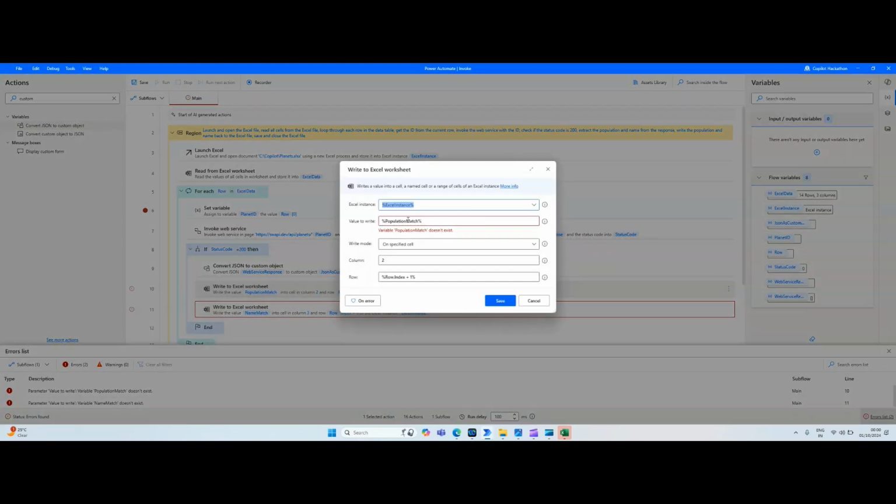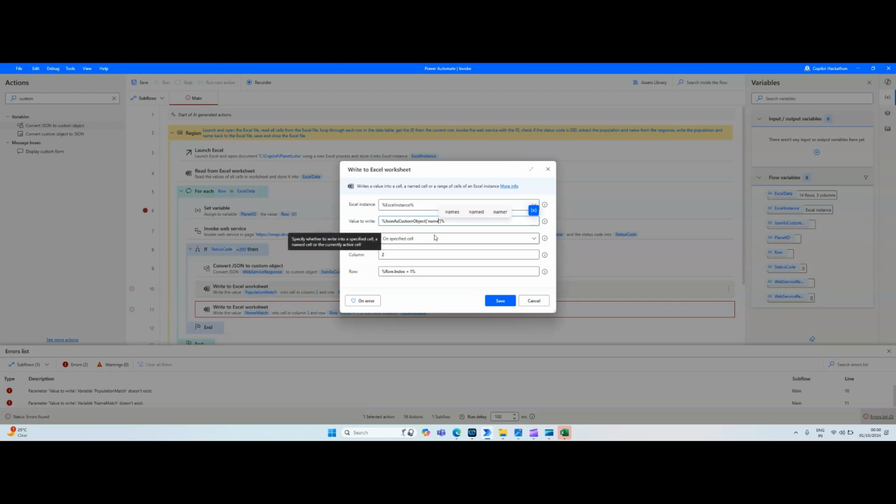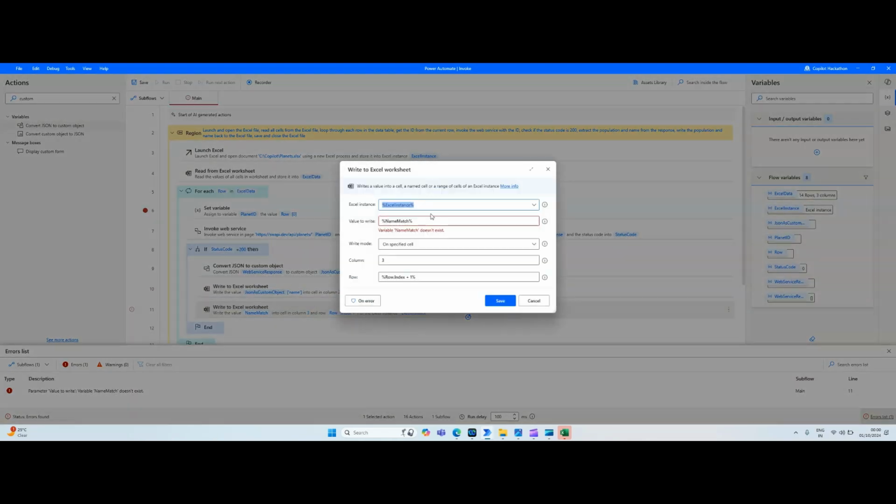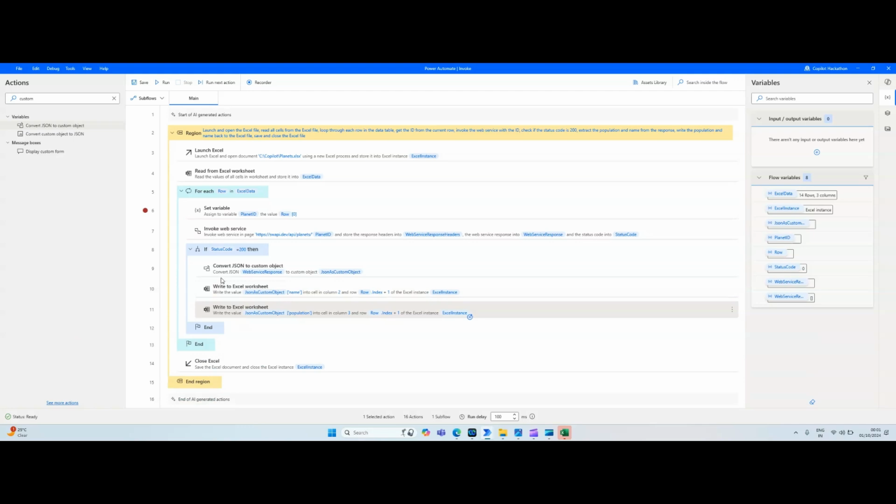Then I'm going to write the name value here and the population here. Okay, this is fine.